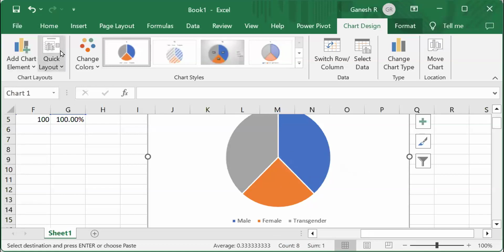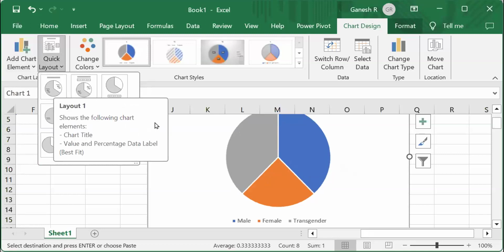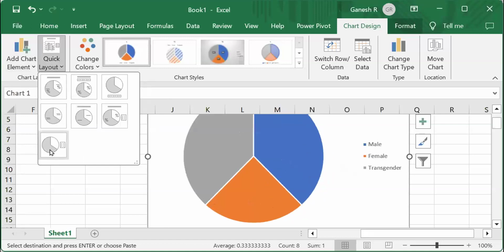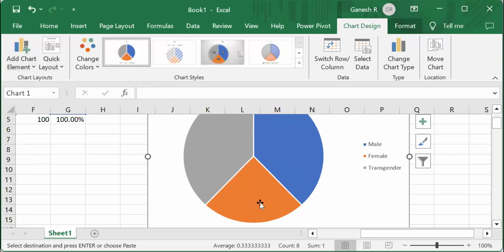So for that, if you go here, quick layout, there you can see different ways of presenting. I select this one and then change this orange color.